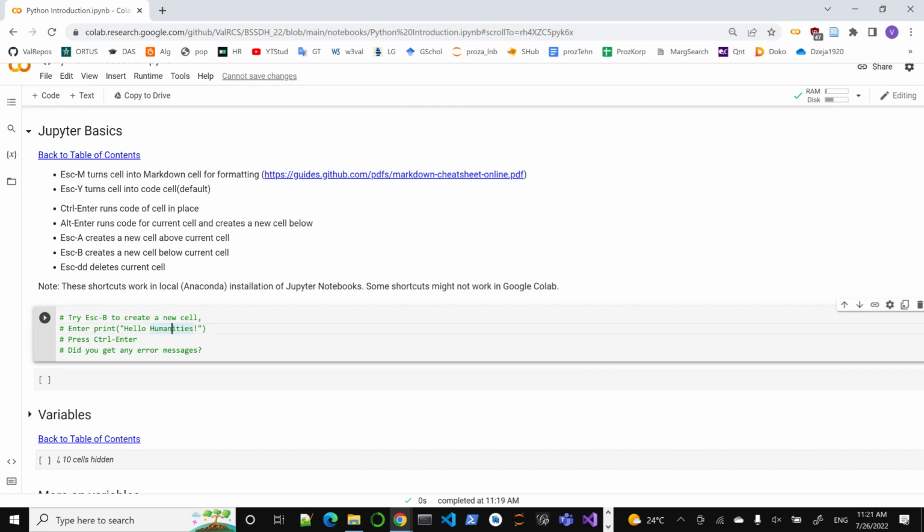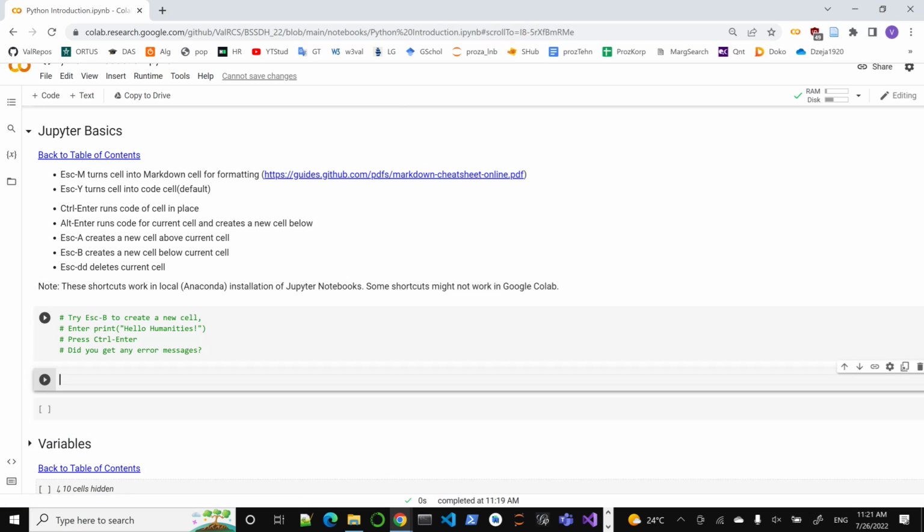If you want to add a new cell where you have some Python commands to execute, you can just click Escape B, I believe, and there is a new cell. But if you would rather use the mouse, you can add new cells where you can write your own Python code by clicking the plus code icon here.